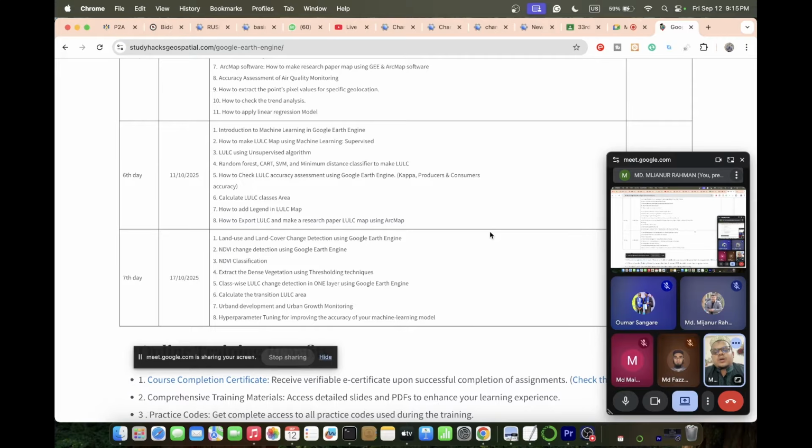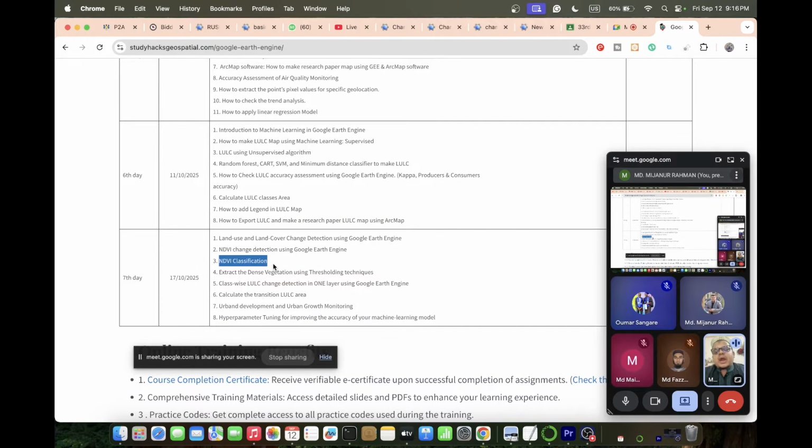We already know that the NDVI range will be -1 to +1. We can also use some threshold value and extract different features from the NDVI. Suppose we use a threshold value and extract the water body. With positive values, a low positive value indicates sparse vegetation, and a high positive value indicates high dense vegetation. So how we can apply this type of classification in the NDVI and identify different types of features from the NDVI is called the NDVI classification.